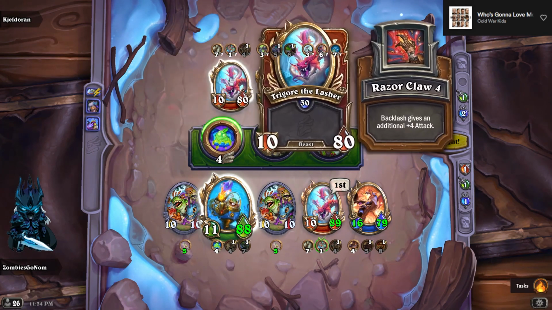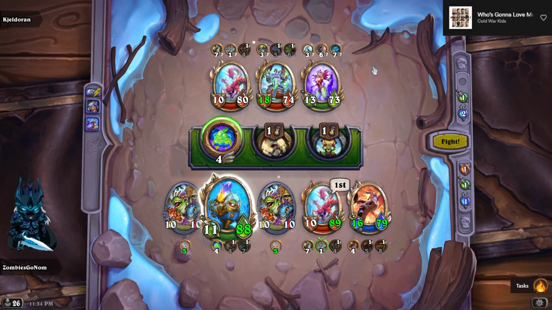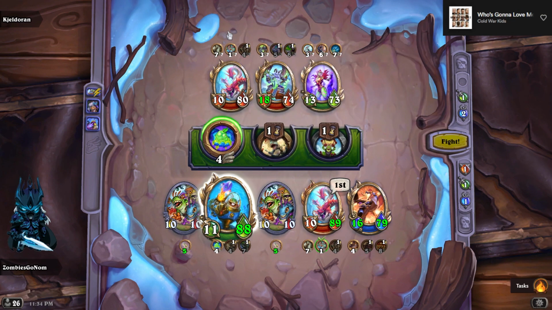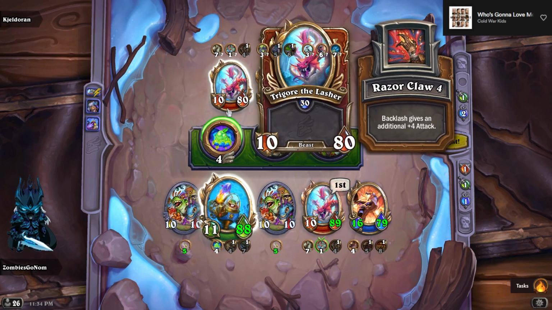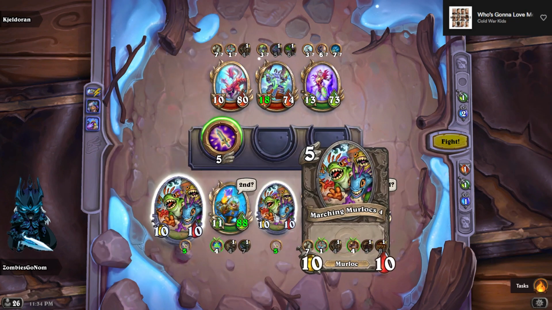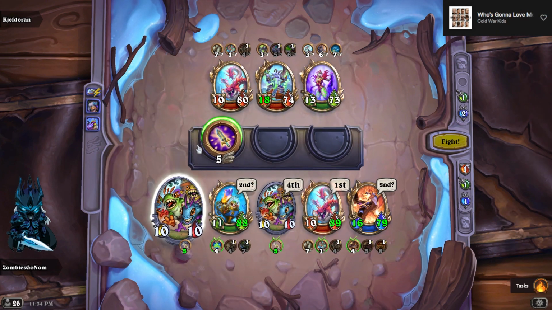Oh, okay. Someone in the Discord was telling me about this. Apparently, this build uses Kurtrus to swap in Maestra to combo with Trigor. RTSs are fun. I too enjoy some RTSs. The funny thing though is our Murlocs are actually going to screw them, which is awesome. Oh, so we're going to take Thalnos' advice here and not attack with the left-hand Murloc.